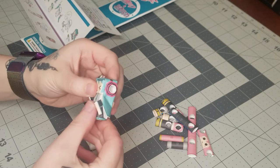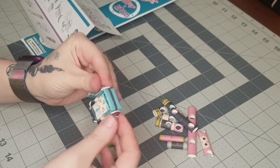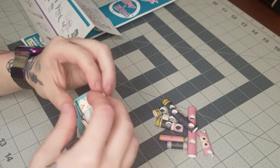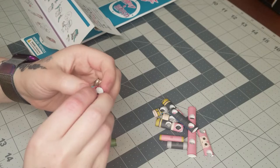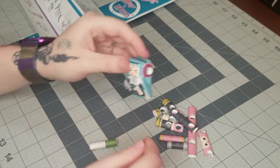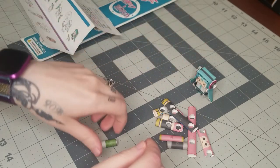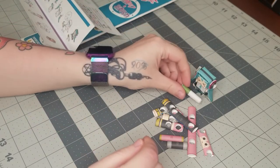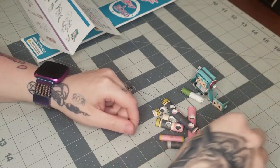Oh, Hatsune Miku. Her little arms will move a little bit. It's very interesting, since everything's on tubes, feels pretty movable. There you go. So now we got Luca left to do. Got Miku all finished up. There's her little leek, her extra face.